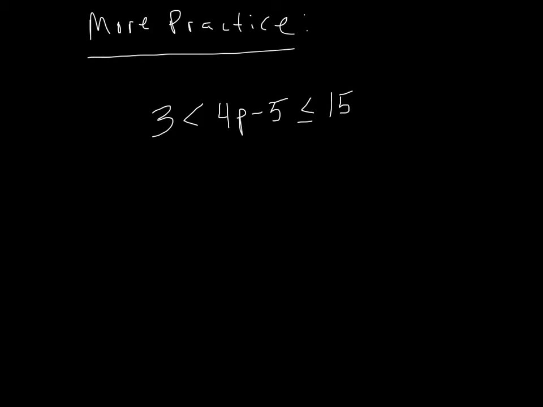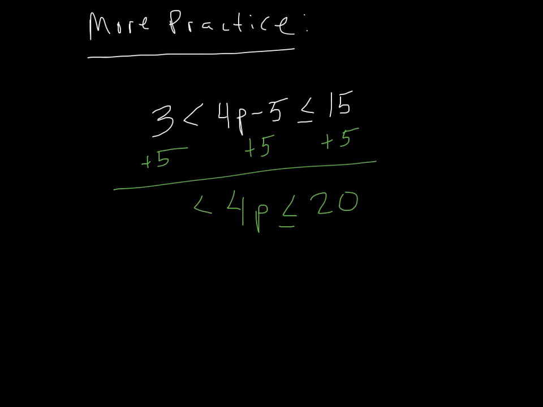4p minus 5. More practice with this, we would probably look to add 5 on both sides, solve it just like an equation, and we've got to do that to all sides of the inequality. We get 4p is less than or equal to 20 and greater than 8. So it looks like p must be less than or equal to 5 and greater than, divide by 4, looks like 2. All right, this would be the solution to that inequality. Again, you would need the entire thing. This would be our answer.